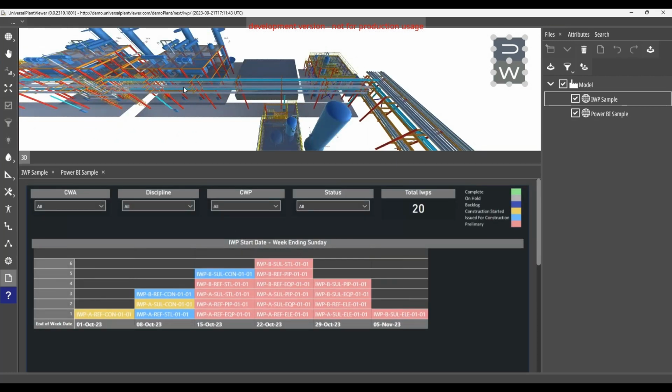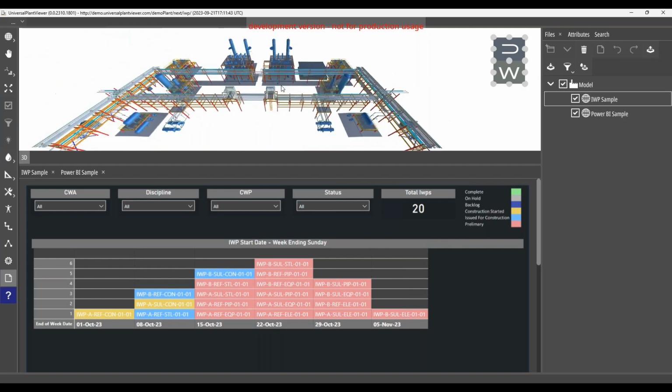So this one, you can see the model goes back to the normal colors. And I've now here a skyline view that displays the different IWP packages according to their start date. So you can see on which date they should have started, together with colors showing if they're complete, on hold, backlog, or preliminary, and so on.